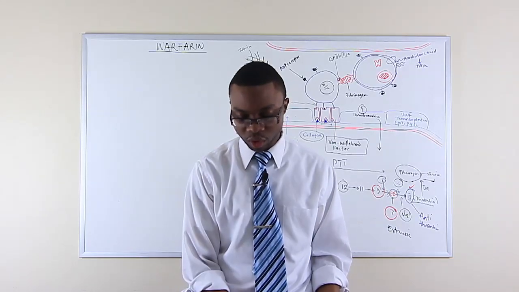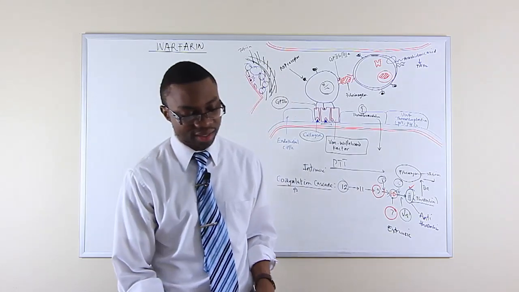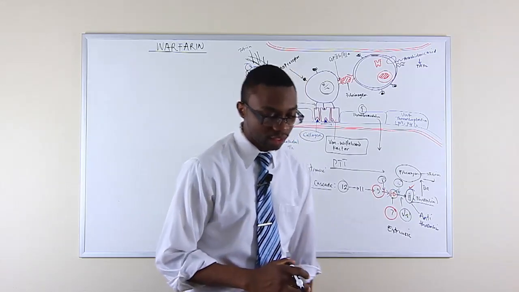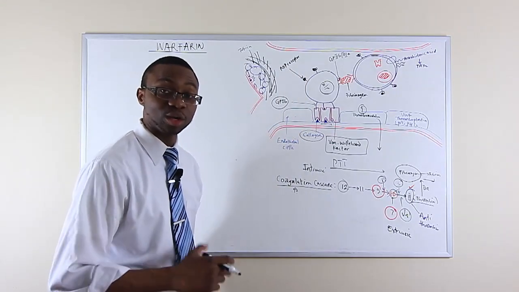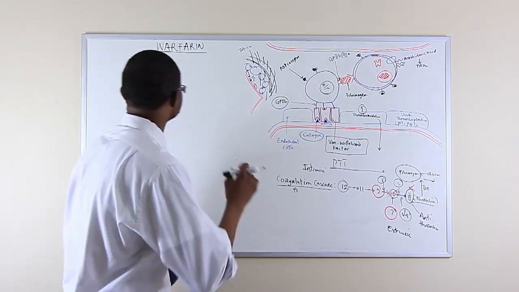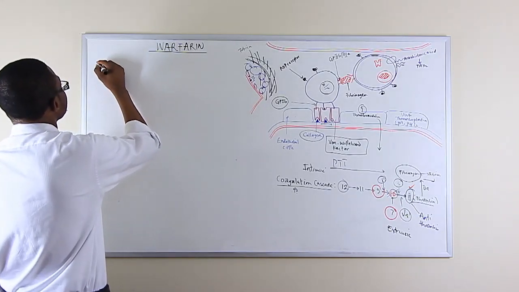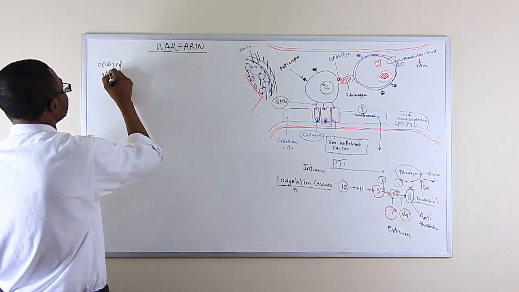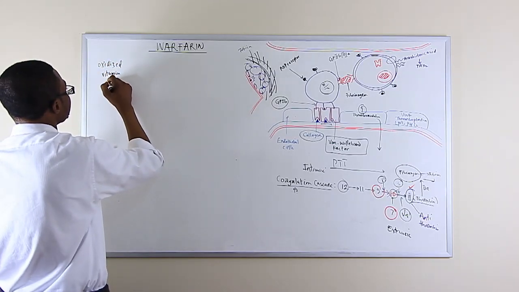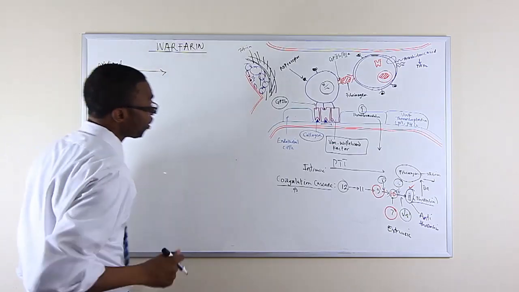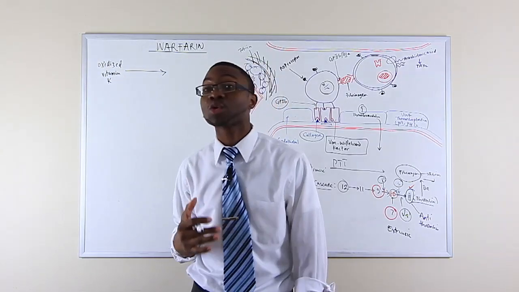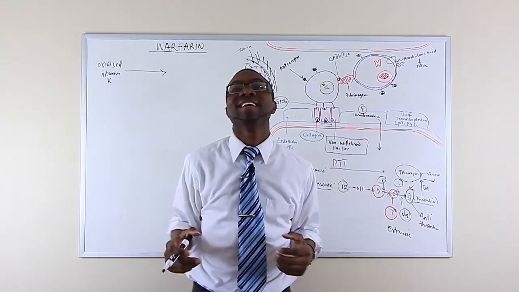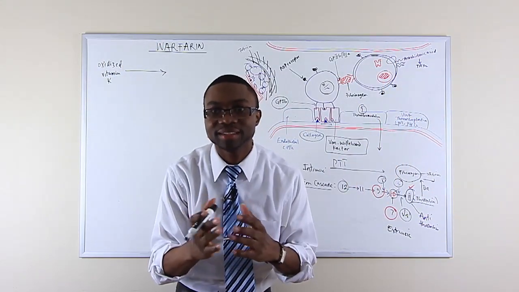That is definitely worth talking about, because they require vitamin K. So, vitamin K is normally in an oxidized form. Oxidized vitamin K. Now, before we move on, I have to tell you where all these coagulation factors are coming from. They're just not dropping from the sky. They're made in our body. It's made in the liver.